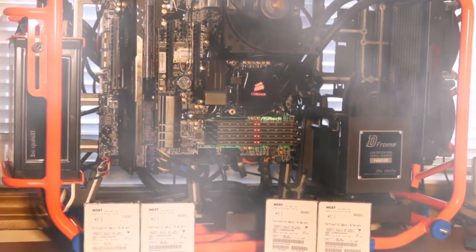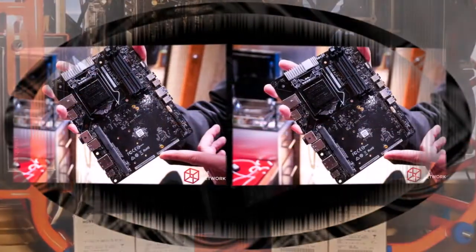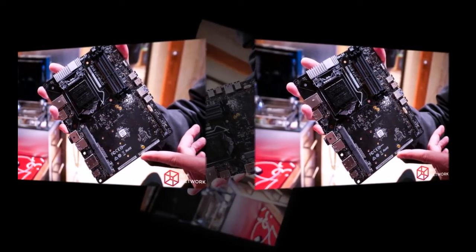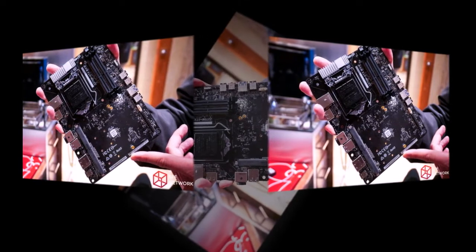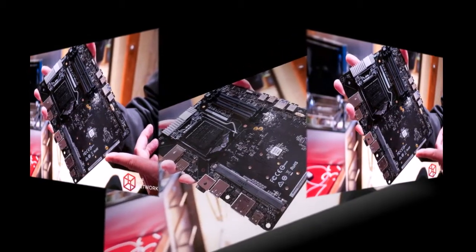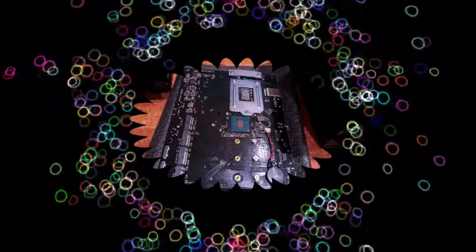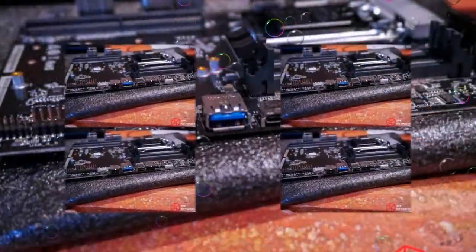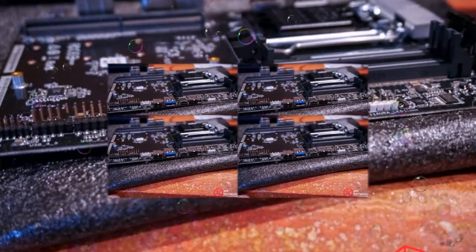The motherboard — more precisely, the platform — ASRock Desk Mini GTX/RX is interesting because it does not fit the standard Mini ITX form factor. The solution is longer and resembles a Mini ITX board, though the Z270M SDX MXM is noticeably smaller. The chipset is on the reverse side of the PCB, and on the front we see only the LGA1151 socket, a couple of DDR4 SODIMM slots, and a fairly large MXM connector. This is the highlight of the new platform, because in the MXM format the most powerful graphics solutions designed for notebooks with a modular design are available.